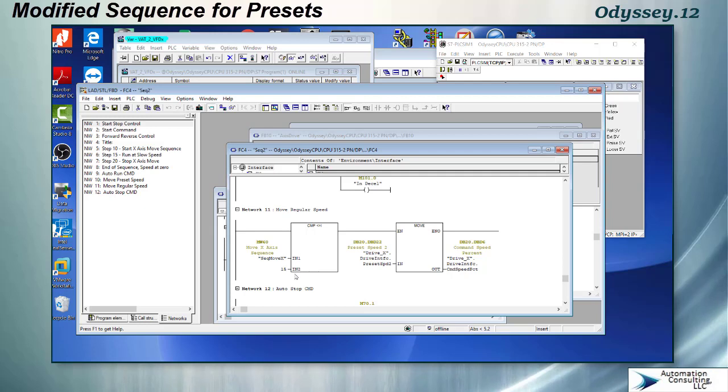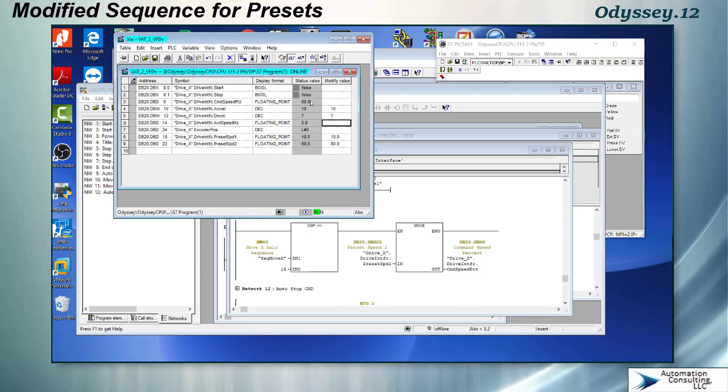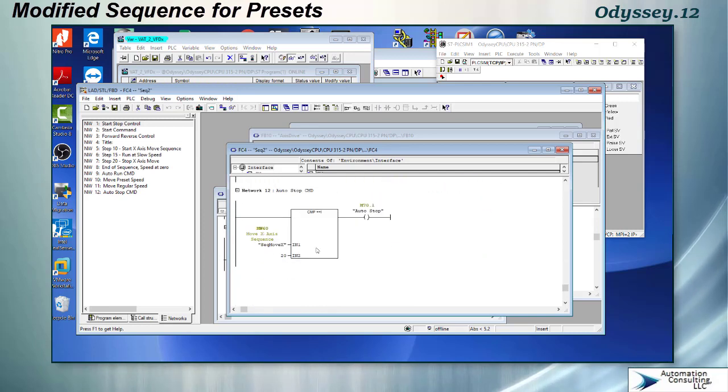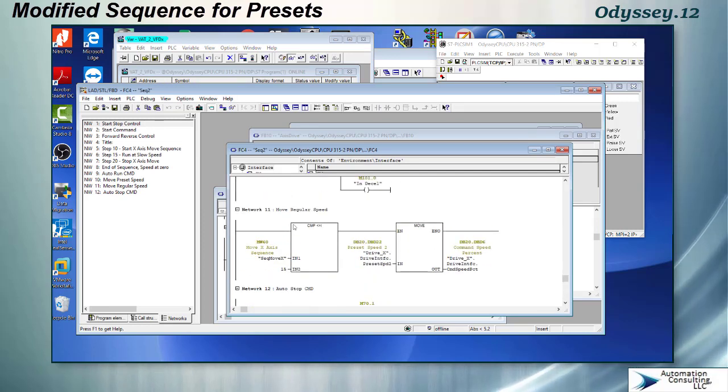When not in step 15, then we move the regular speed, preset speed 2, into the command speed percentage. And of course, those can be modified right here. I added preset speed 1, which is what we're doing in step 15, and preset speed 2, which is our regular run speed, and I put this in step 10. So that is the way this runs, and of course we still stop in step 20.